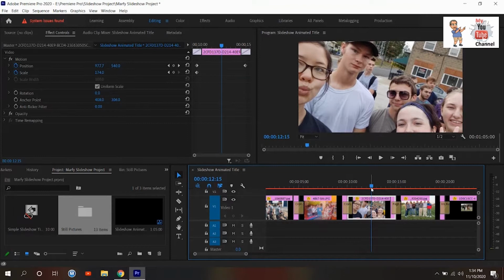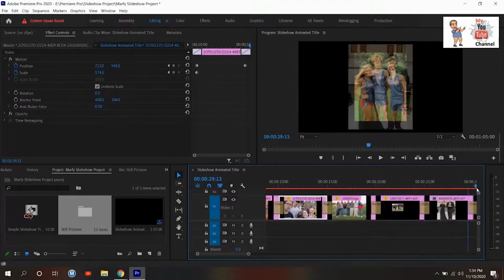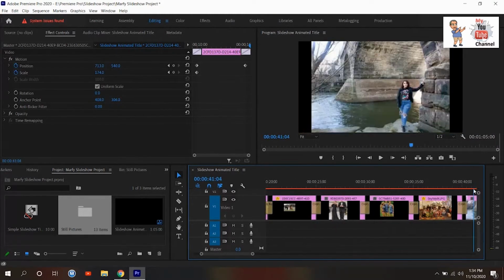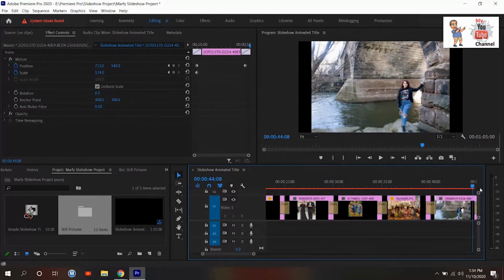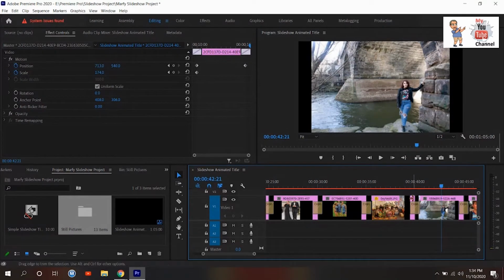Now, the thing that I'm going to show you real quick, I learned as I was playing around with this project right here. Let's take a look at this great picture of autumn. So here's the picture. I'm going to click on that, and it appears in this area right here. This picture, as you can see, has no keyframes, no change in position or scale. This whole purple area right here represents our picture from beginning to end. This area on the edges represents the crossfade in and crossfade out.